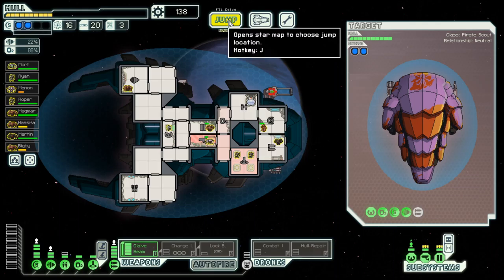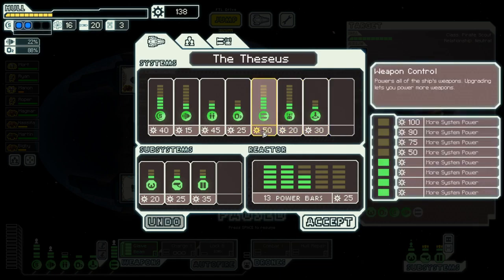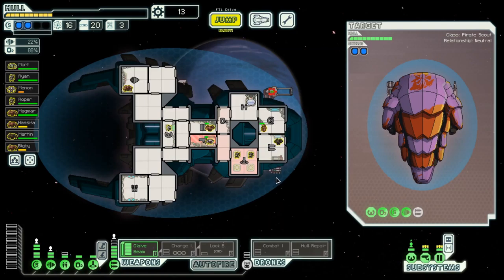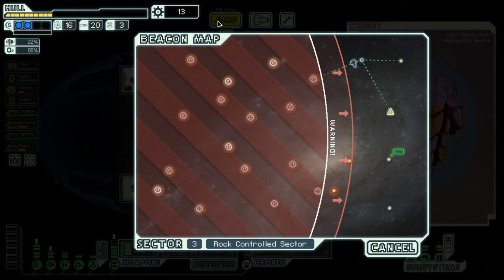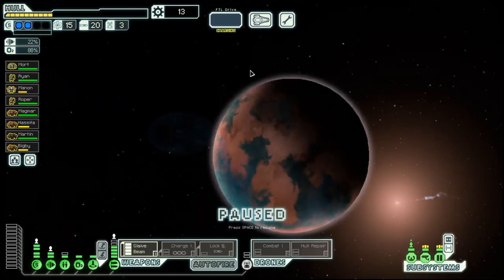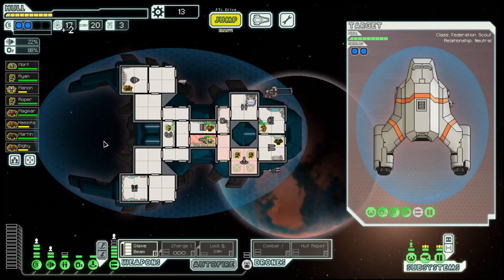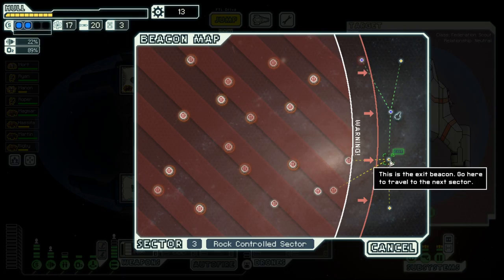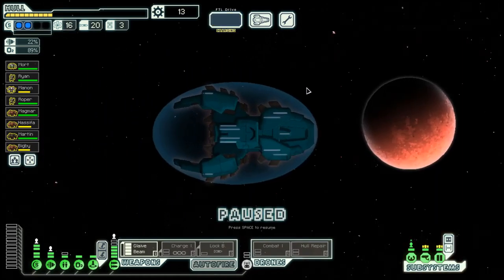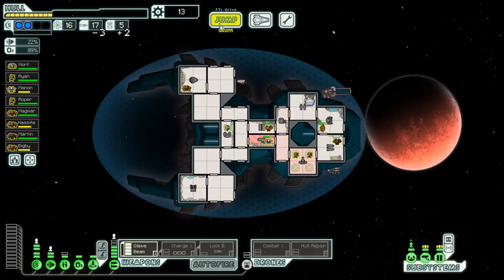Right, then let's see, weapon upgrade, we still need the power for it. Okay, bit of fuel and a question marker in the next sector. Yes.